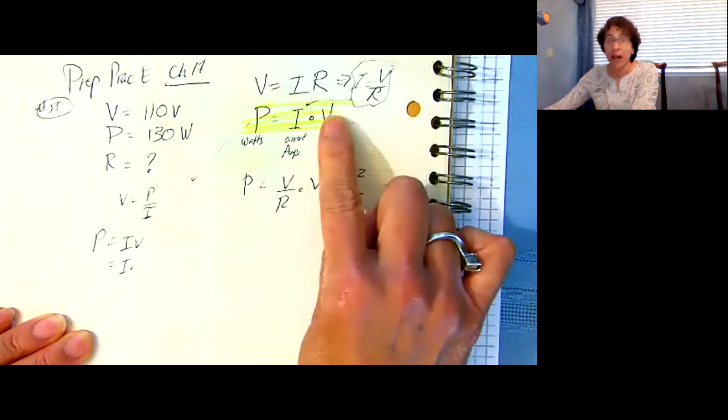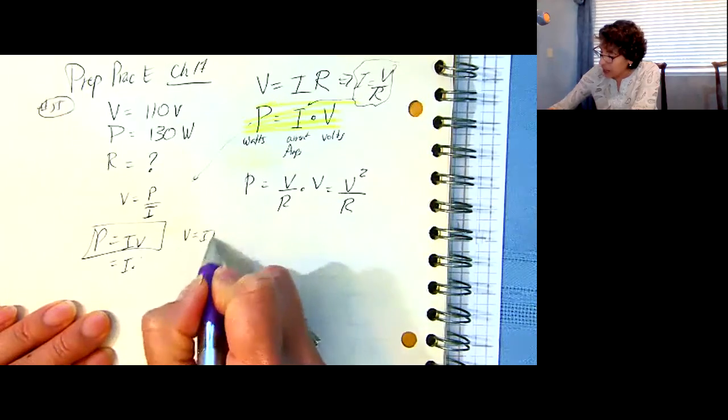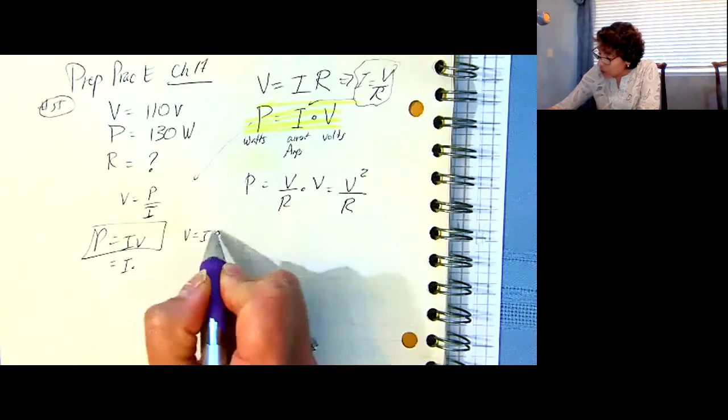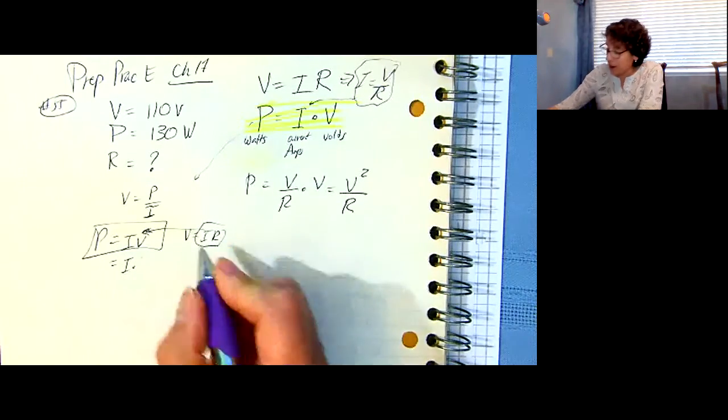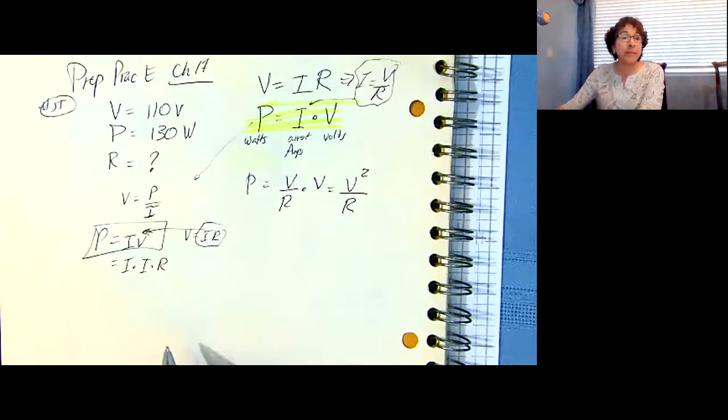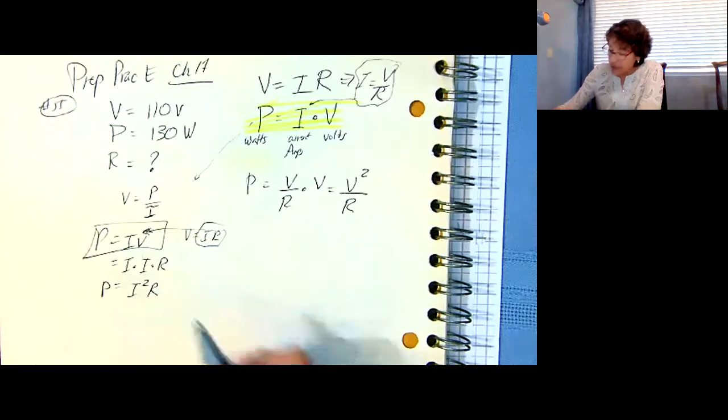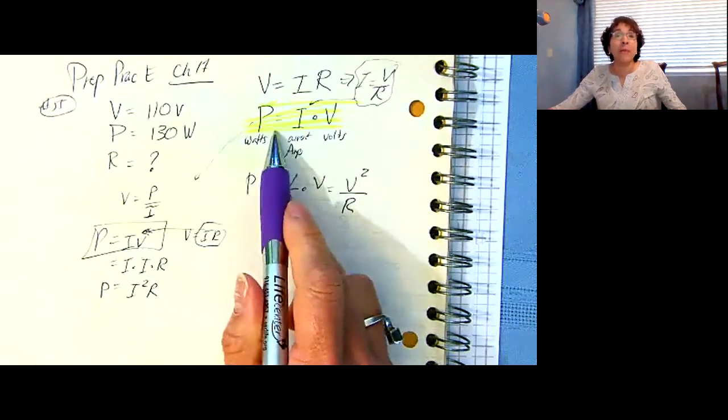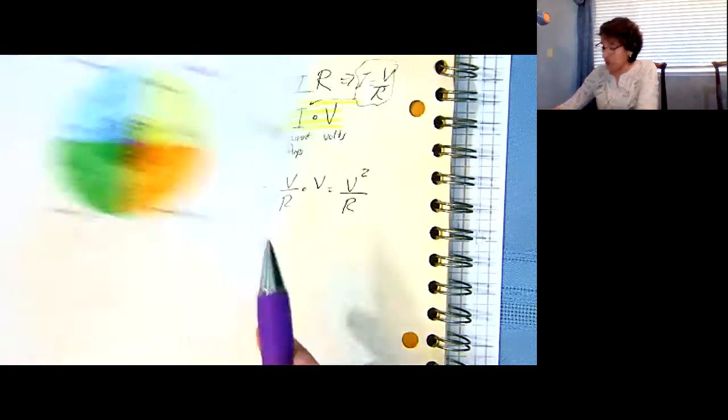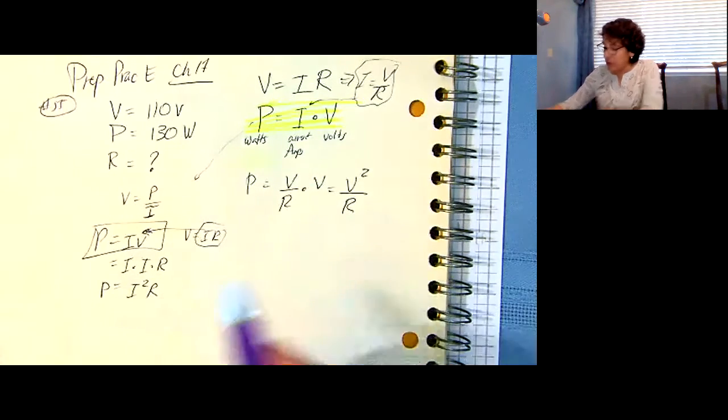I'm going to take this, and I know that V is equal to IR. Now I'm going to take this V, IR, and I'm going to replace it in here. So I have I times IR times IR. I got the I and the V, which is IR. So I end up with I squared R. So there you have it, versions of the same equation based on V equals IR, and the power current times voltage. So I've got power here is I squared R, but it's also V squared over R.